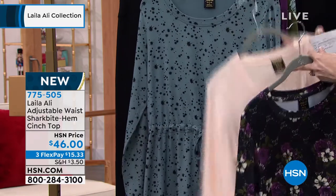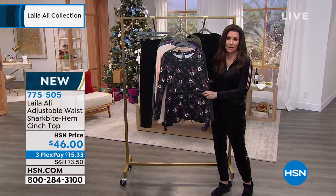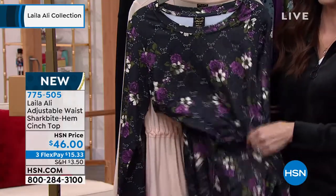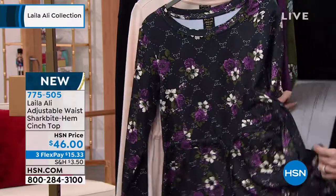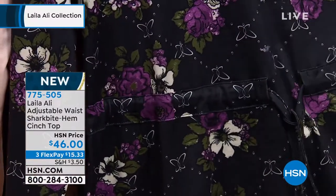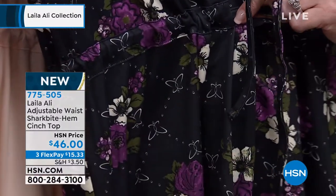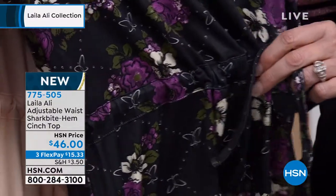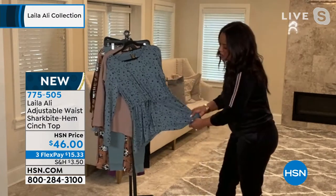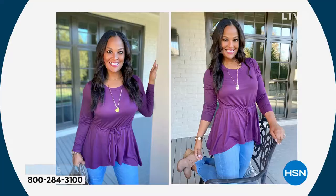I love that you did the cinch waist, which is very flattering, but we are kind of in control of that. It doesn't matter if someone's a little more straight up and down — it kind of gives you the look of a waist. You want to hide the tummy, you can cinch it a little bit differently, a little more of that empire waist, and then it's just a really pretty drape as well. I love clothes that are adjustable, because you just want to wear it differently sometimes depending on what bottom you have on. You can create a shape by tightening it at the waist, or wear it loose — it drapes down longer on the sides, which is really flattering. It's just such a nice fabric. It feels so good when you touch it. I love this top.